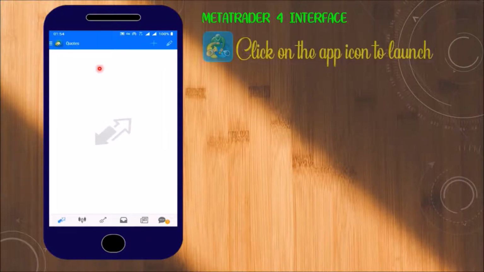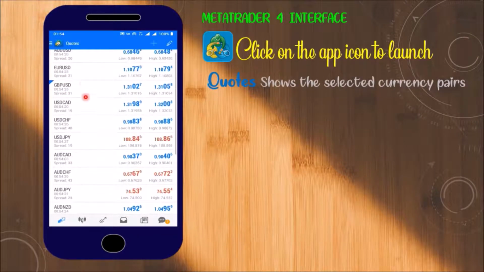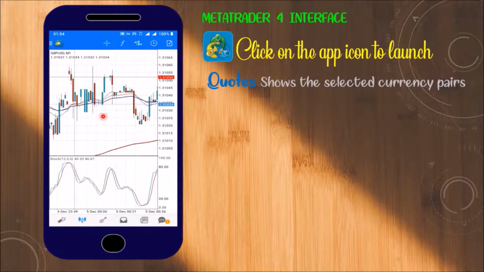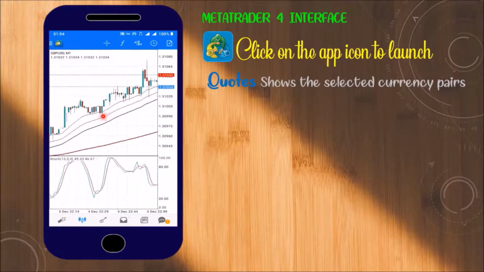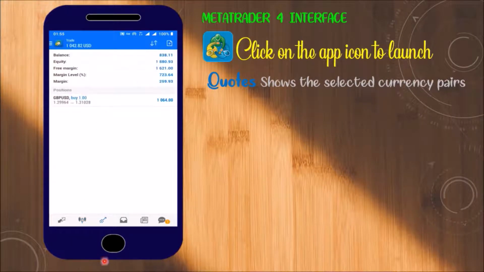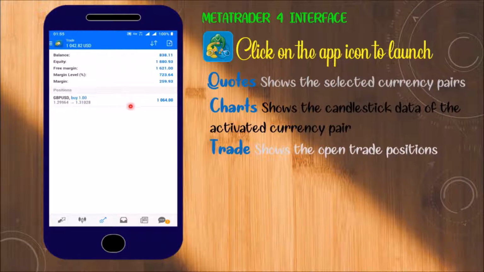This page is going to show you the currency pairs that the broker can offer to you, and these are actually the ones you have activated. There's also what we call the chart, and the chart shows a graphical representation of a currency and how it has been performing according to price. There is what we call the trade region, and in the trade region is where we expect to see our open positions. Every time you open a trade position, it's going to be displayed in the trade region.